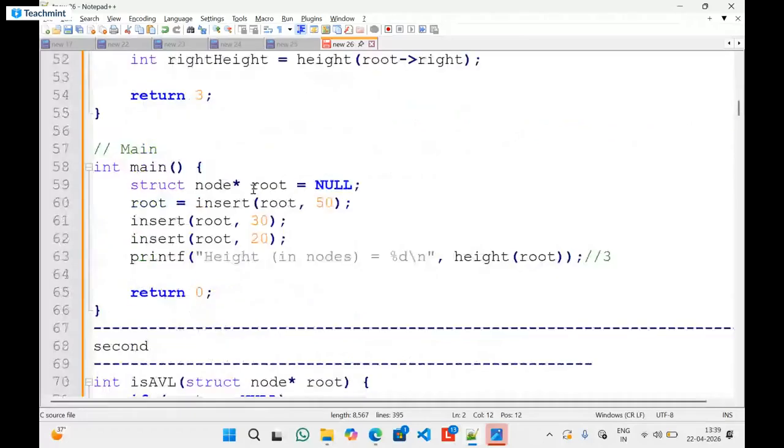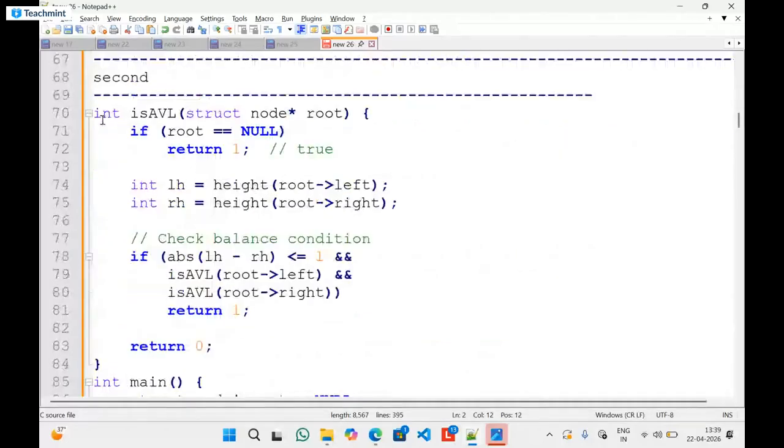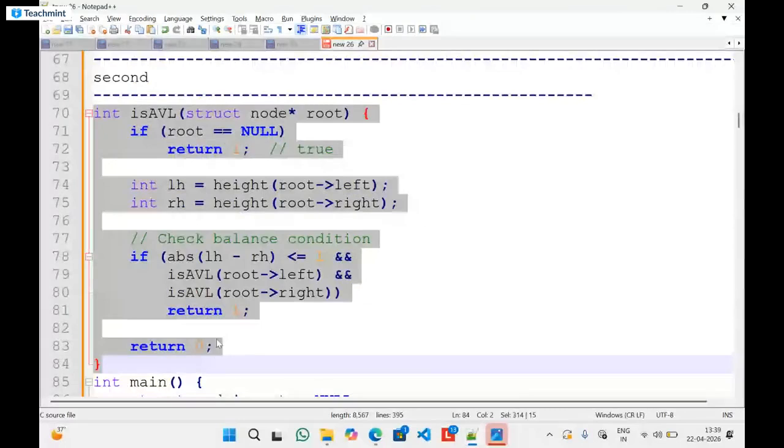Next, if you add isAVL code in addition to insert code, delete code, inorder code, height code, if you add one more function, the meaning will change. For BST code, if you add the height function plus the isAVL function, which code is it? isAVL code.